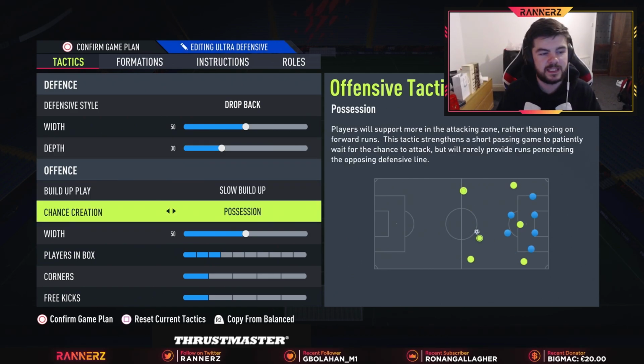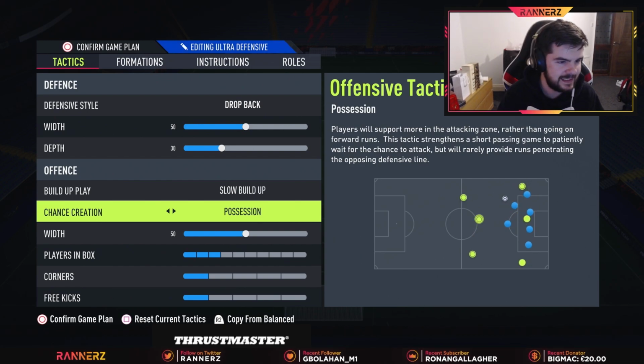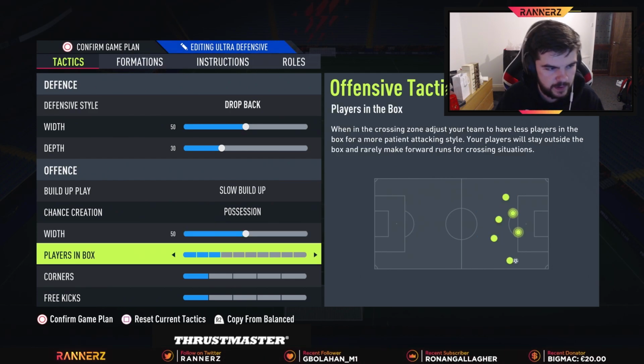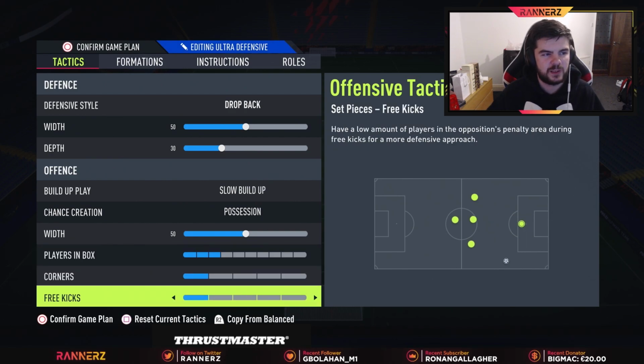Little play style, build up possession, we're just holding the ball. Time wasting, easy. With 50, you can put it up, but you're already playing the 4-2-3-1 second variation. So you already got the left and right mid. It's already a very, very wide formation, so you don't need to increase the width. Let's box low. You don't want people going there. Corners and free kicks 1-1.